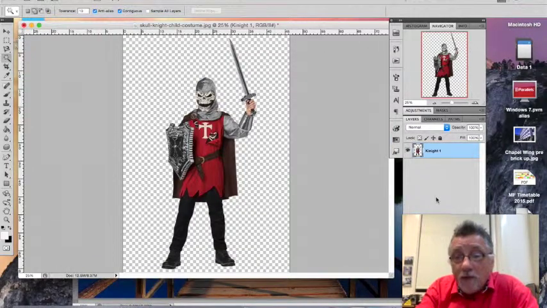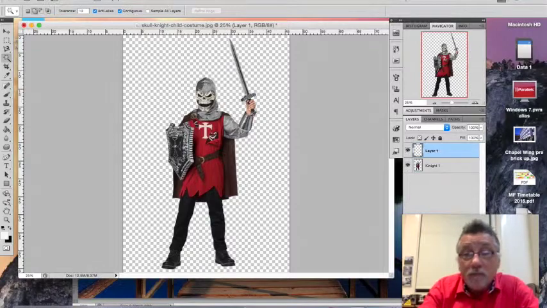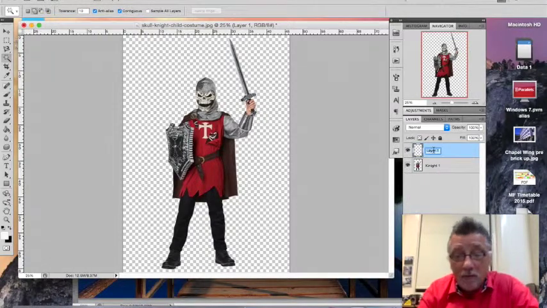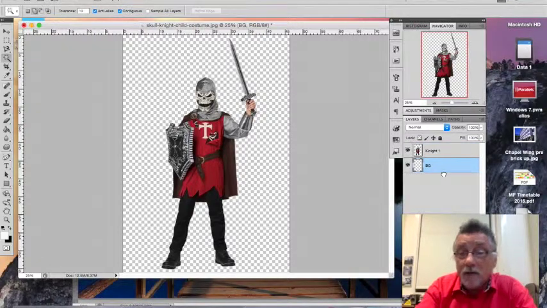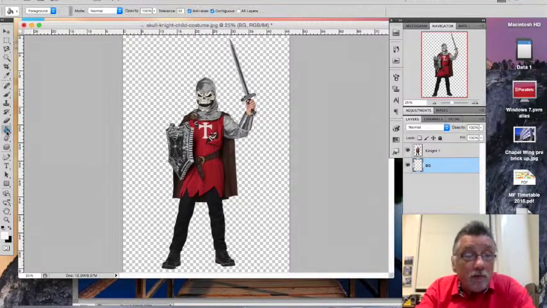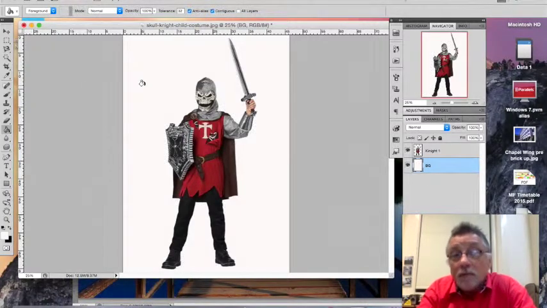But I'm just going to create a new layer. So I get into the new layer tool just down here. And I'm going to call it background, so BG. Now, it's on top of my night. I don't want that, so I drag it down and place it underneath my night. There it is. Now, I need a colour on that, so I'm going to use my fill tool. Remember, again, you might have the gradient tool there, so it's underneath the gradient tool, so right-click to find it. I've already got my colour selected as white, and there we go. I've got a white background, so it looks the same. Now, that's my first frame. There's my night.